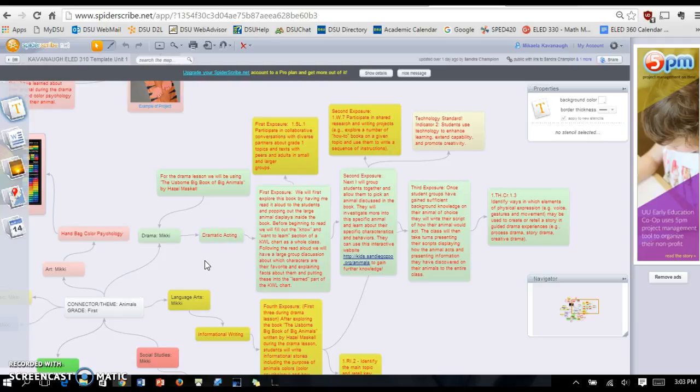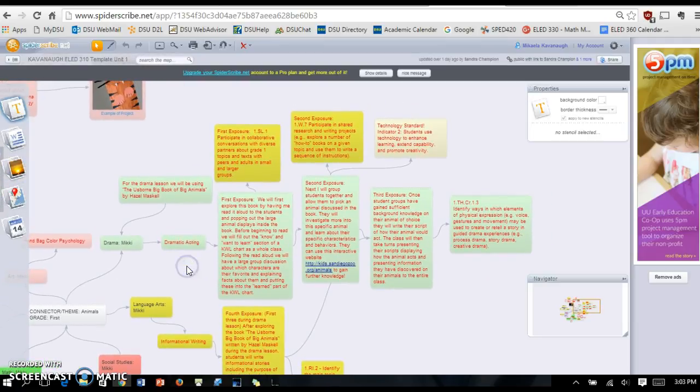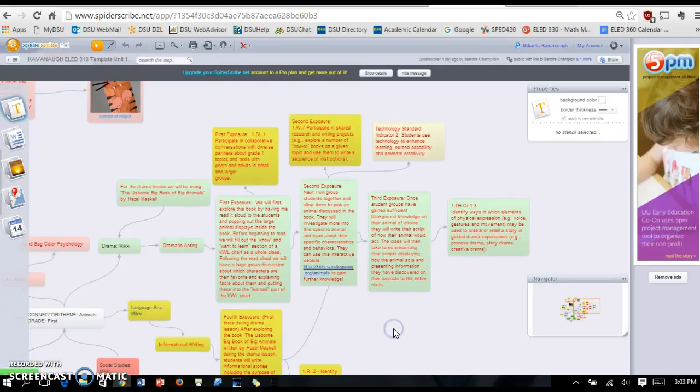Before we start doing that, I think what's going to be beneficial for all the students is that we'll do a KWL chart. So we're going to talk about what we know about animals that are going to be in this book and what we want to know more about. And then after I've read it, we can fill out the learned portion of the KWL chart and have a discussion about if any of the things that we thought we knew were wrong, if we answered any of the want-to-knows, and any other interesting things we found in the book.